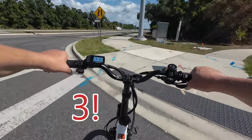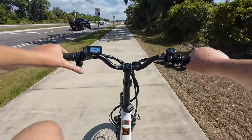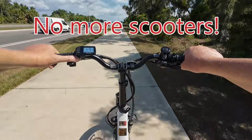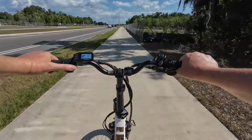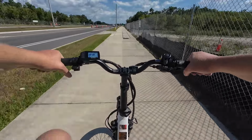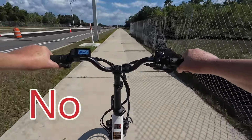Yeah, but I'm just like, 3 is all I can do. And yeah, it could come to a point where that's a bit of a stretch, but we've completely cut out scooters, which we only had a few scooters on the channel anyway, but that's not something we're entertaining. We've turned down other bikes too, bikes that we just weren't too crazy interested in, like ones that appeared to be pretty cheap or pretty low cost. Yeah, I'm sorry, I'm just, no.